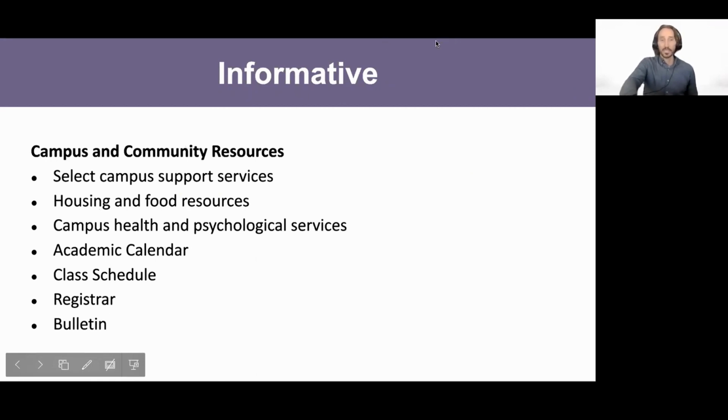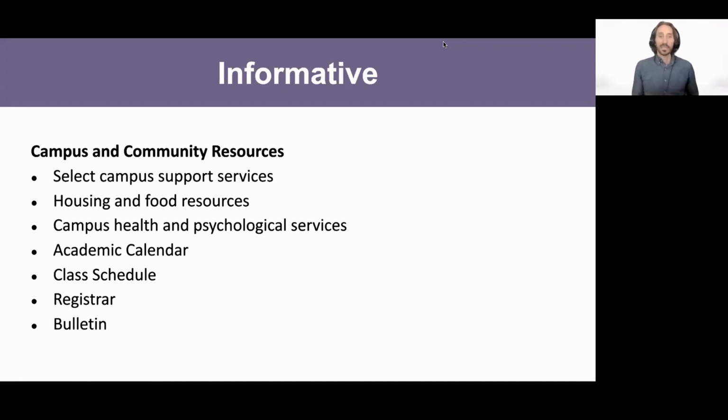Here's some example campus and community resources, campus support services, so like the Writing Center, the Queer Resource Center, International Student Center, housing and food resources. Are there food banks that students can get to? Remember that Maslow's hierarchy of needs, you know, college learning is a very high level thing. It's higher order learning. It's hard to meet if we have lower order needs that have not been satisfied. So it might be helpful to put in housing and food resources on your site if you're aware of any.